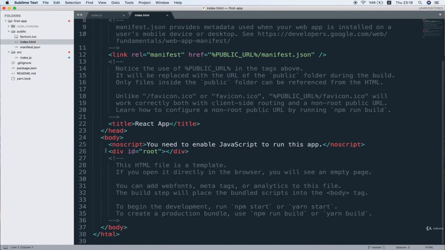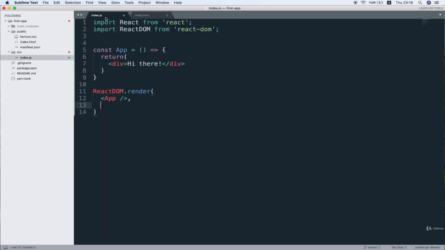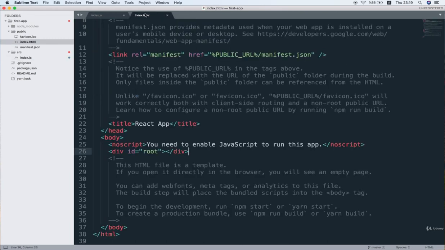Inside this HTML file, you can scroll down to the body, and you'll see that there is a div with an ID of root. By convention, in a create-react-app generated application, we're going to take our component and render it inside of this div with the ID of root right here.